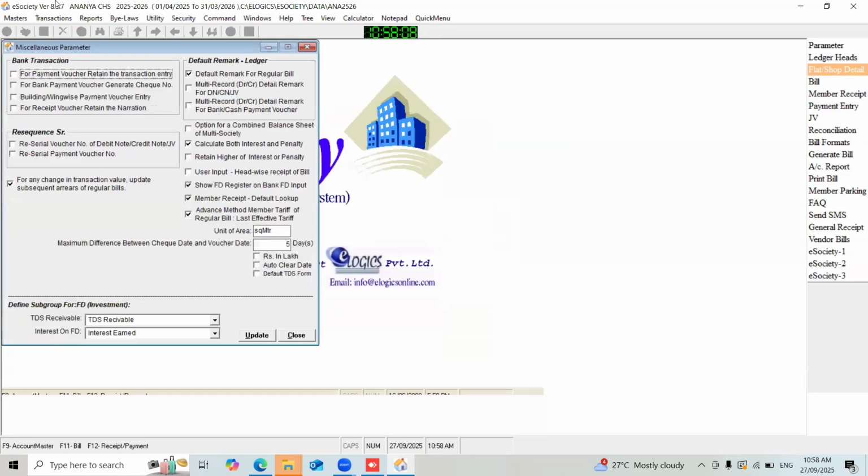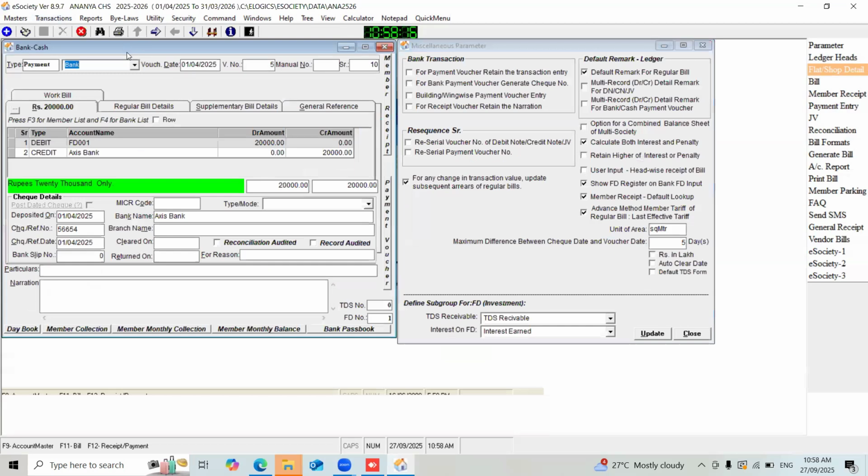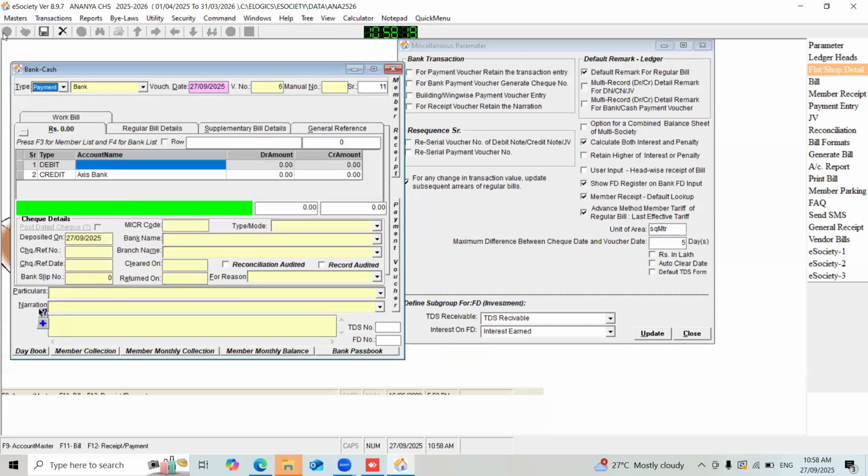Okay, now we will go to transaction, account, receipt payment contra. Now we'll create one receipt.